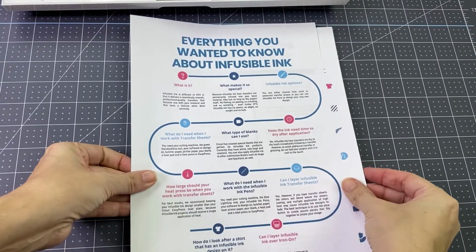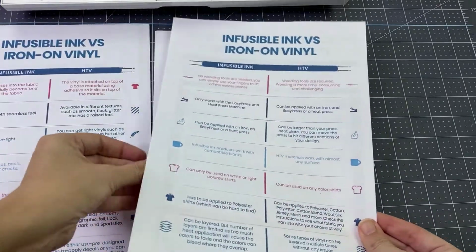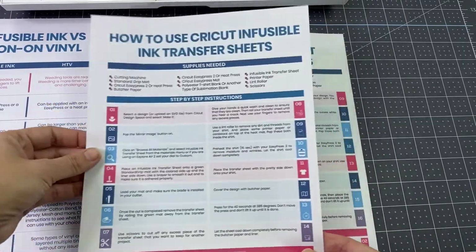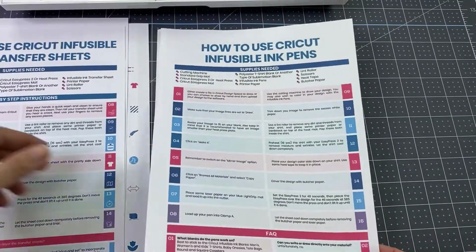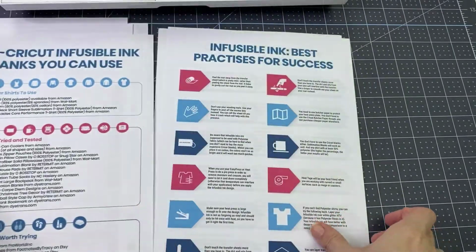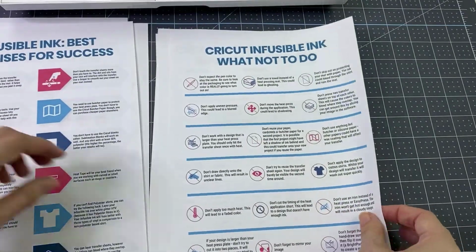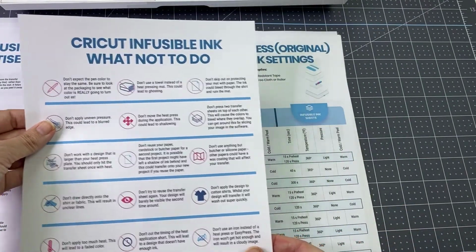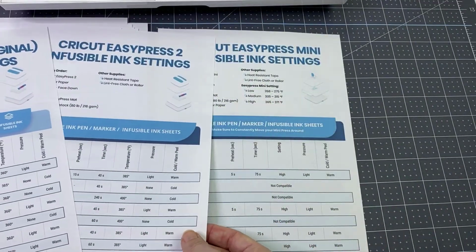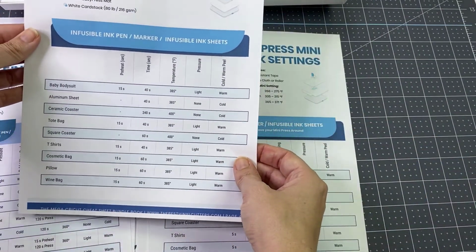As you can see, I've got one here, everything you wanted to know about Infusible Ink. I compare Infusible Ink to iron-on, so if you don't know which one to use, that one's going to be handy. How to use the Cricut Infusible Ink transfer sheets. This one's all about the pens. Here is the sheet that I was talking about that's got all the non-Cricut blanks on it that you can use. Some best practices, things that you need to avoid doing. And then I've also got your EasyPress settings, as well as how to actually stack your things. So, super cool sheet to have.